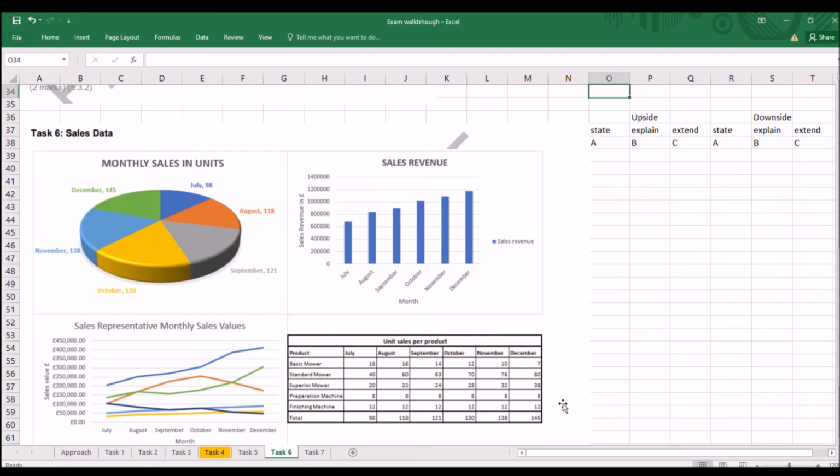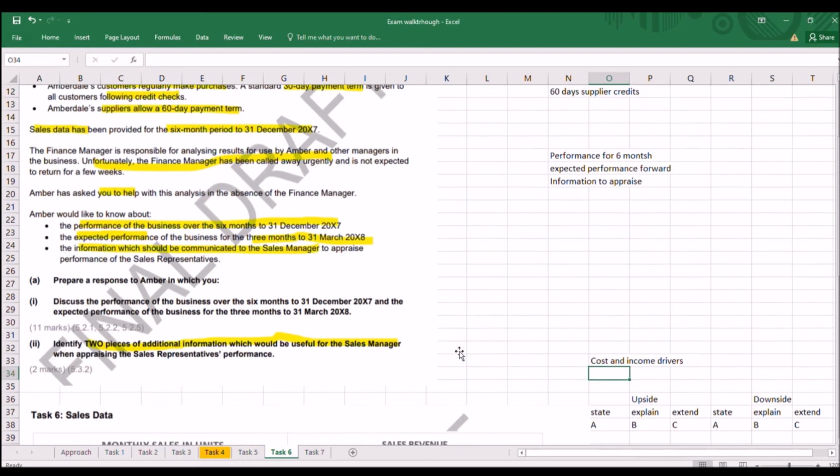So that probably will stay static unless we decide to introduce some kind of new higher spec product in that one. We could work out what the average price is we're going to generate and extrapolate that forward as well if that keeps going. Okay, so that's what we've got going forward, and the expected performance. I don't know, there was nothing really gained out of the creditor terms from that really.